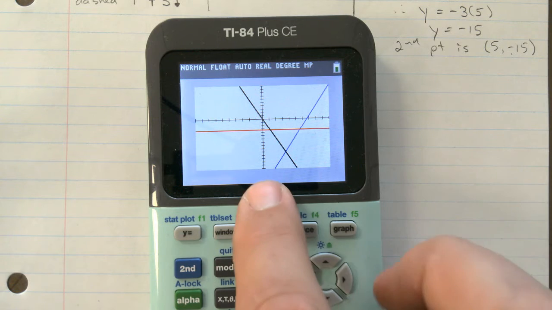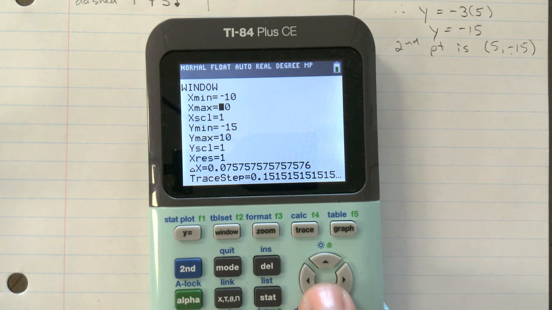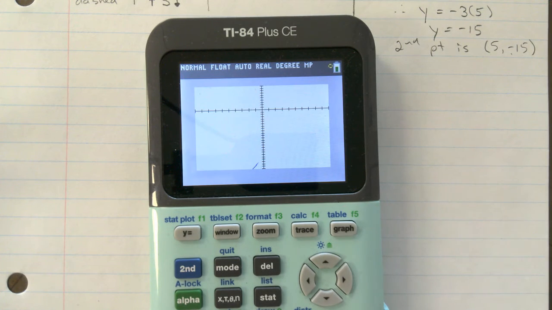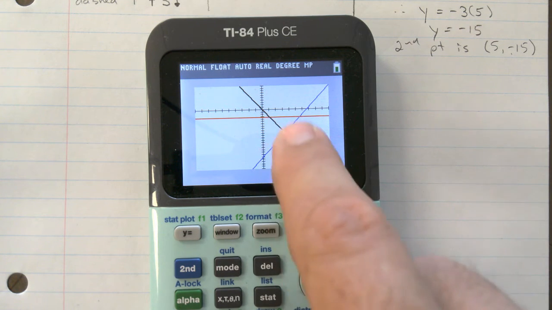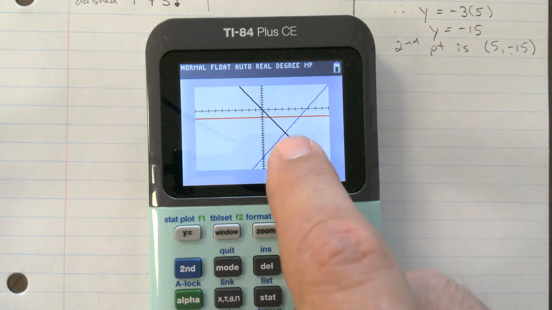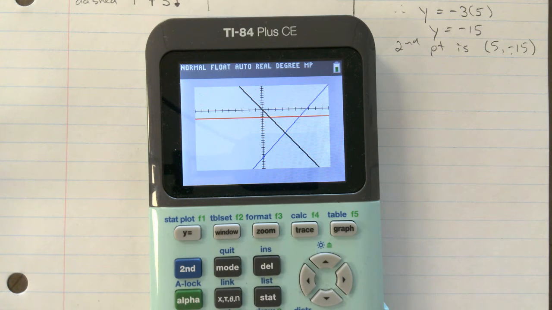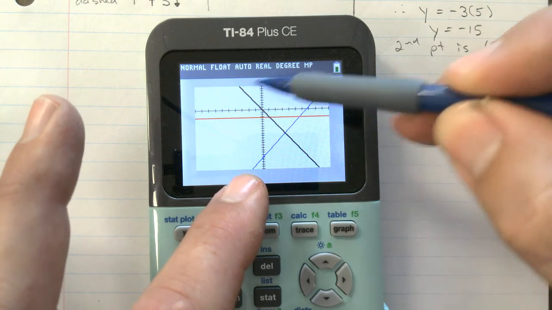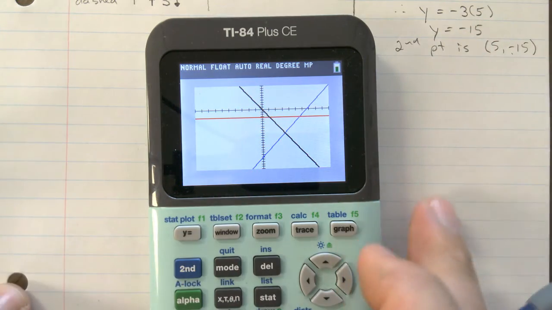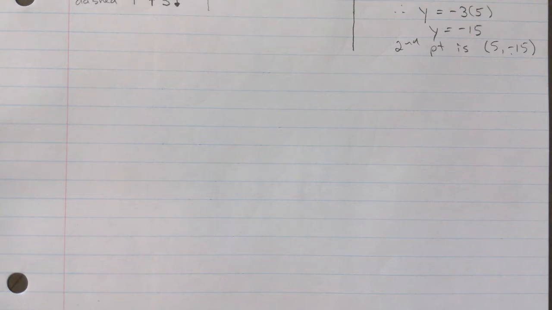Why? Because of my intercept, right? I should have thought of that. Y min, I'm going to go -25, because my y-intercept is -20 for one of them. I see everything now. Most of the points are situated in the fourth quadrant here, so I have to make sure I have enough room for that. My graph is going to be focused on this section here. So grab your ruler.